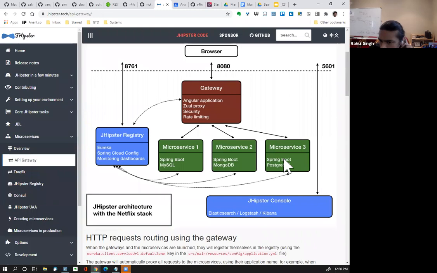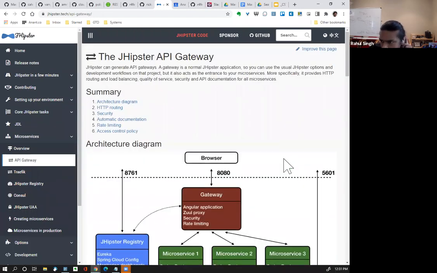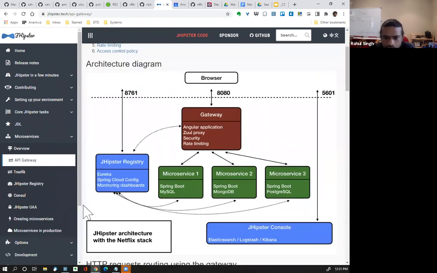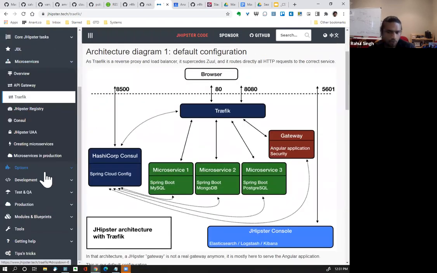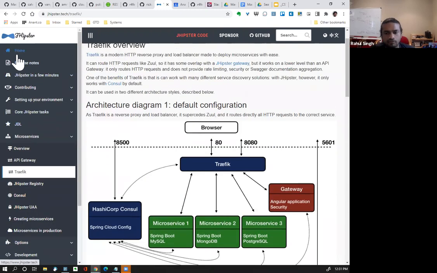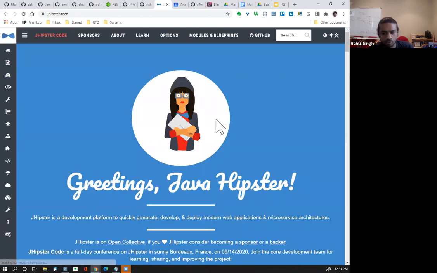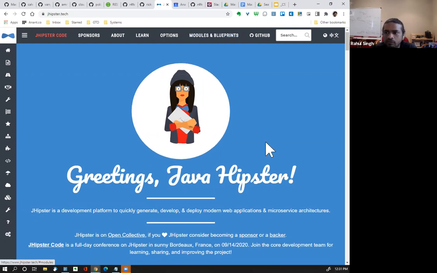up to speed. They also have a pattern for using API gateways internal to the application using Traefik, which is a proxy. So if you don't know how to make distributed applications, if you don't know how to use microservices, if you don't know how to connect the front end to the back end to the database, and you want to make an application pretty quickly, this is a pretty good starting point.